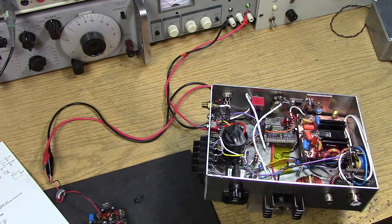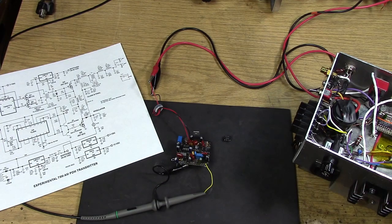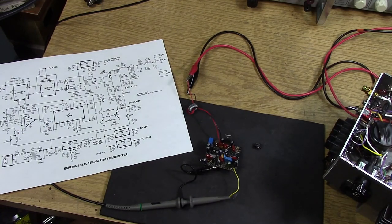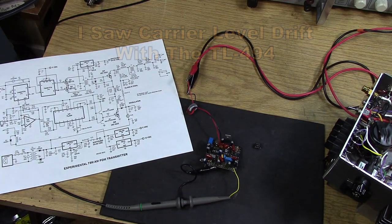So the part that I was really concerned about was the PDM generator itself. When using the 494, and you can see the 494 on the schematic here, it worked. I mean, it provided a pretty good PWM PDM signal, but it was not of the quality that I would say would be something I'd want to reproduce. In other words, it was good for a kind of a kids project type AM situation. And if it was put on its own board and you worked with it for a while, I think you could make it work.